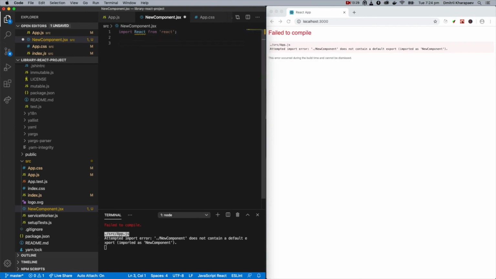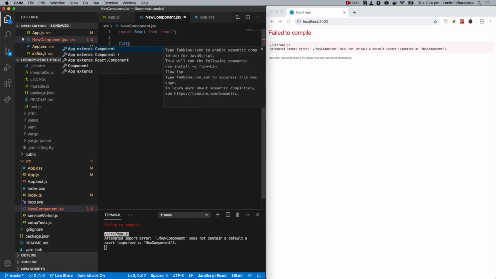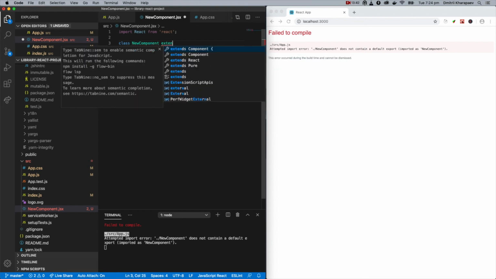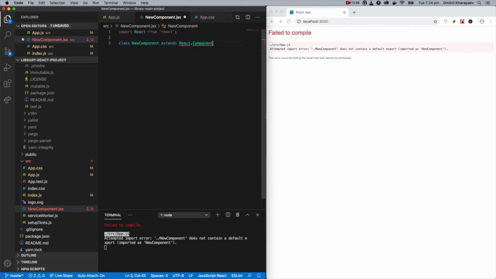Then I'm going to define a class, and as I mentioned, a stateful component is a class component. Class, then the actual name of the class, NewComponent, right? And then the keyword extends, then React.Component, right? So essentially Component, you can see, is a property of React, right?